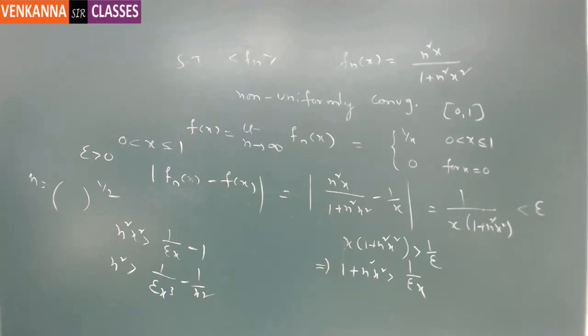But it is asking closed interval 0, 1. That is true. Yes, in the interval 0, 1, you can fix the term number, right? But if you take x equal to 0, you cannot find a term number. For x equal to 0, f of x is equal to 0, right? This expression is not valid. You are going to find another term number. Yes, that's what I am saying. This expression is not valid. So this expression is valid only for x greater than 0. So it is not uniformly convergent at x equal to 0.